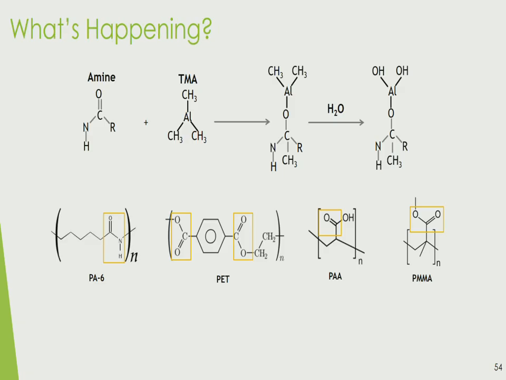What else can we do with this, or what's happening here? It turns out there's a lot of literature that's been published on this, where carbonyl groups within this polymer can react with the aluminum. Basically you have a Lewis acid based reaction happening where the trimethyl aluminum will react with this carbonyl group. This is the PA6 case, or the nylon 6 case, but there's also polyesters, PAA, PMMA. They all have different types of carbonyl groups spread out throughout the different polymers. So there may be an opportunity to explore the mechanism of this reaction just by changing these different polymers. That's what we're going to explore now.